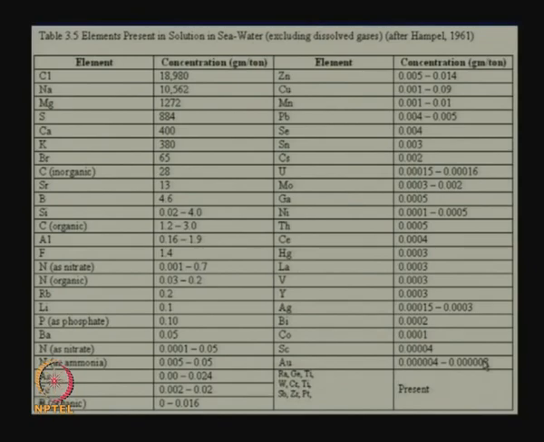Notice one important thing, the relative abundances of elements in seawater are very different from the relative abundance figures in the land mass. It should be very clear to you why, because here it depends on solubilities. What is more soluble in water will be present in greater amounts, and also what is coming more from the bottom of the sea will be in greater amounts. So, seawater has one kind of distribution of elements, and the land mass has another kind of distribution.